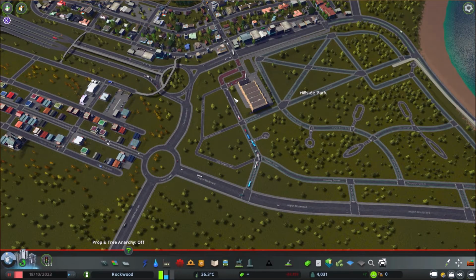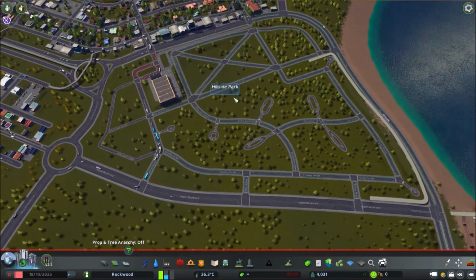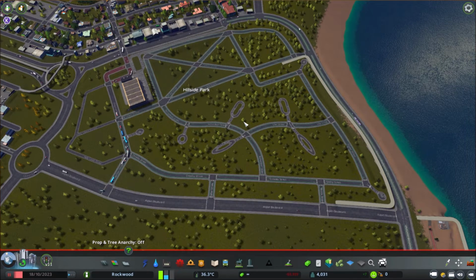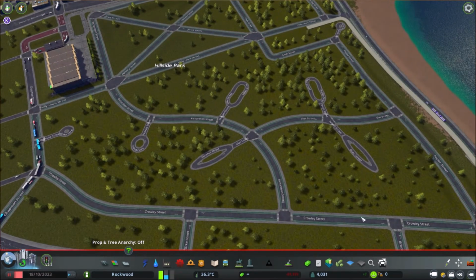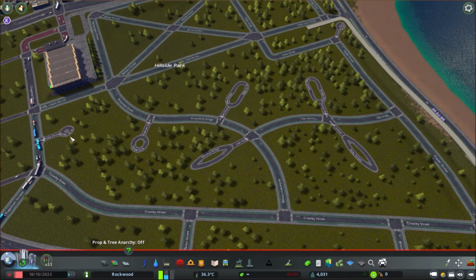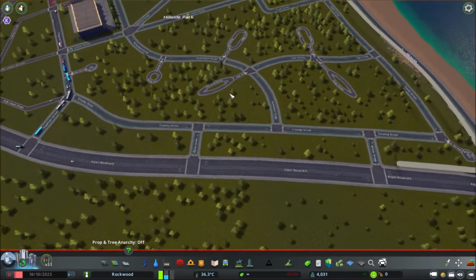We are going to work on a couple things today. We're going to work on a new district, which I've already started laying out the roads for. And like I said in a previous episode, I was going to download this cul-de-sac asset thing. So basically it's like an extra large, which is this bad boy right here. Got some medium ones, which is this very round one here. The large one is kind of like this unfinished figure 8 thing. And then, of course, the small one is this little bad boy right over here.